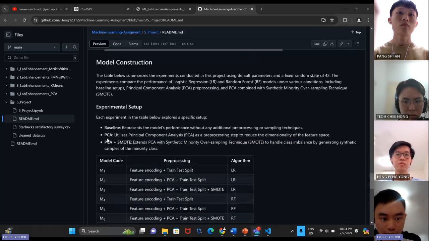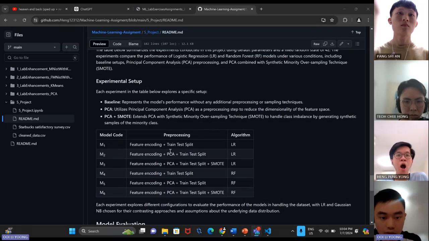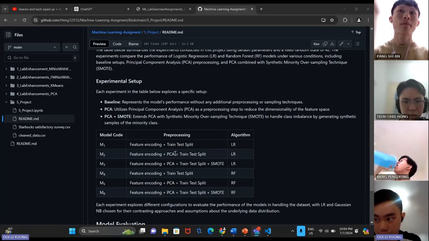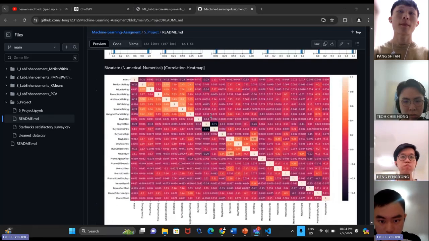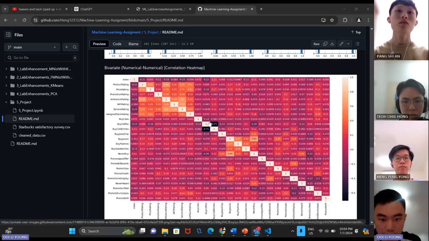When we look back at their respective experiment settings, we can see that M1 lacks PCA. So in this case, it means that PCA is not helping in improving the performance of the classification, and this is actually expected. Let's look back at our correlation matrix. We can see that the highest absolute correlation coefficient in our case is actually 0.7, which is only moderate.